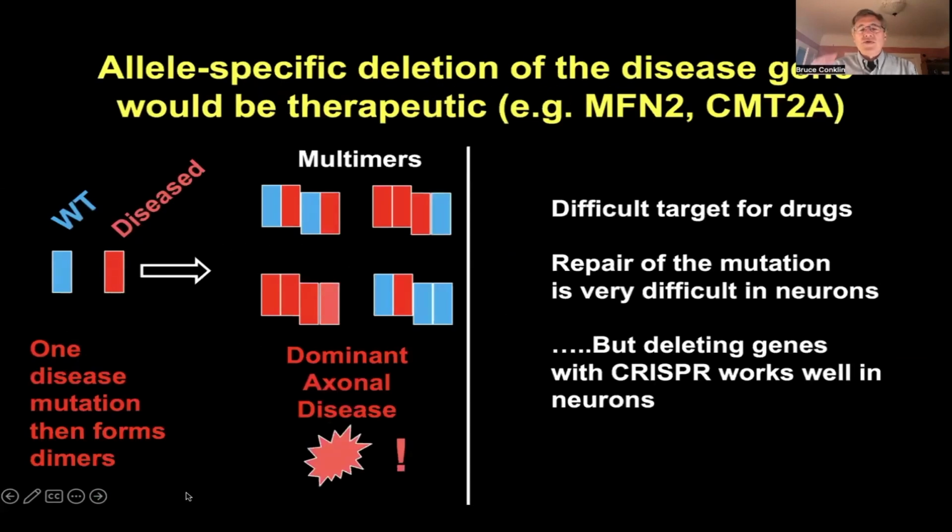So just given here as an example is one gene that we've been working on, mitofusin 2 or MFN2, which causes CMT2A. As shown here in this cartoon, one disease mutation is what causes the disease and is indicated here in red. And yet there's a wild type gene, which everybody has, and this one is unaffected.